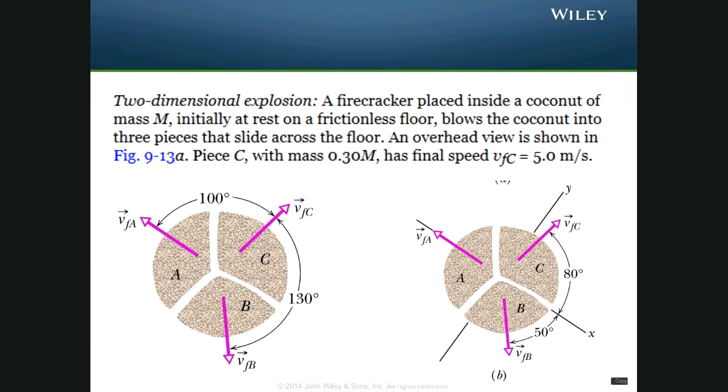And you'll notice that when you select, oh, they used purple. I have to use a different color. I'll use blue here. You'll notice that selecting this x-axis means that even though we have seemingly too much to know, only B and C have Y components. We know everything about C, so that lets us solve for B immediately, right? And then once we solve for B, then we can include and solve everything for A.